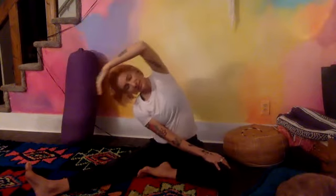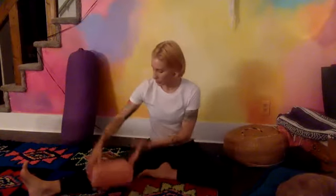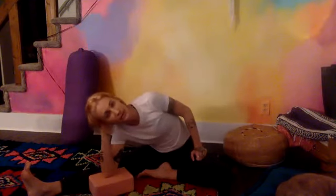Can just release and come to sit. So I like to have a block. Sorry, I should have said that first. A block nearby. If you got some pillows you could lean on, that would be good too. But to put it somewhere, and we'll adjust it as we go, on the inside of that long leg knee. And that'll be for the elbow. And you could lean on that and just hold on to your head.